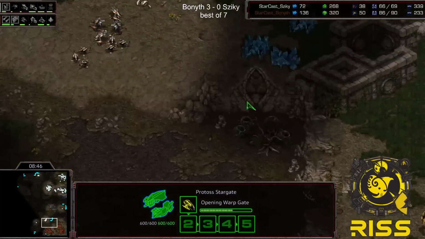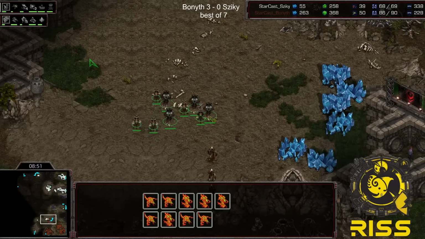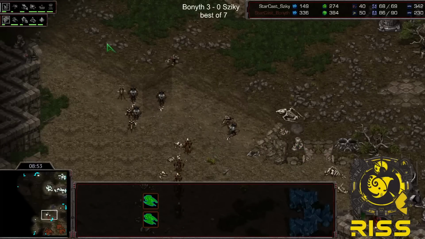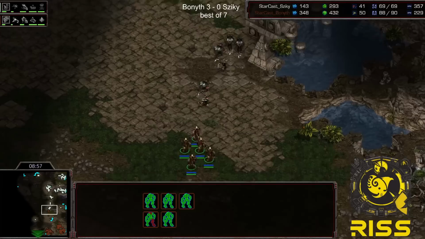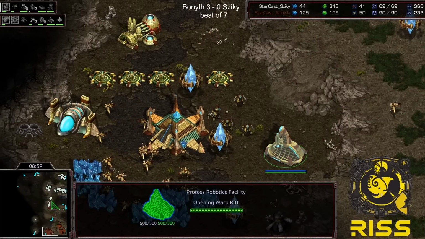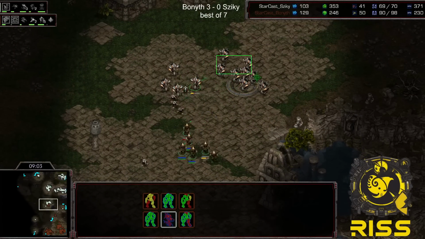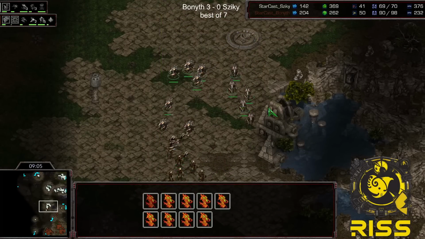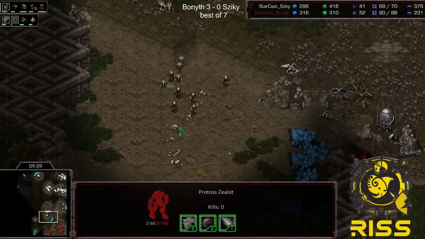Now, another Corsair does get started. You do have that +1 air weapons now, so never too bad to add a few of those in if you think mutas are going to be coming out. A lot of Zealots being produced. Also, the Robo on the way wants to get those Observers out to help bust any Lurkers, and the Lurker upgrade is coming for Sziky, who, by the way, comes down with his Hydraling, trying to get some extra damage onto these Zealots.